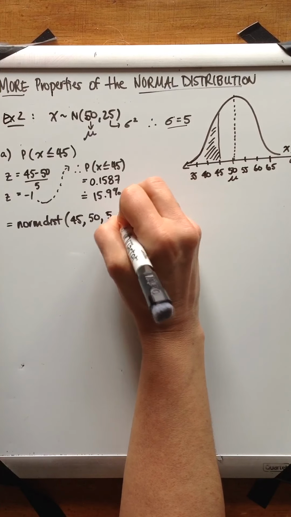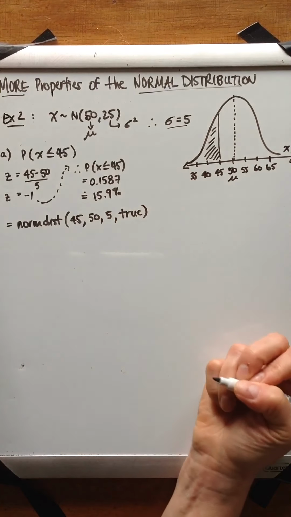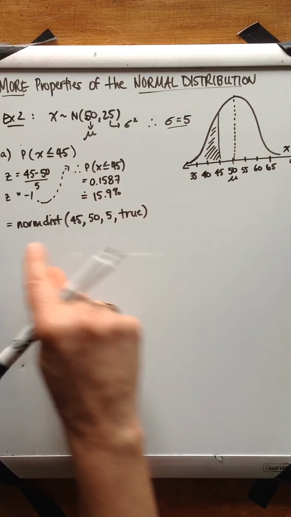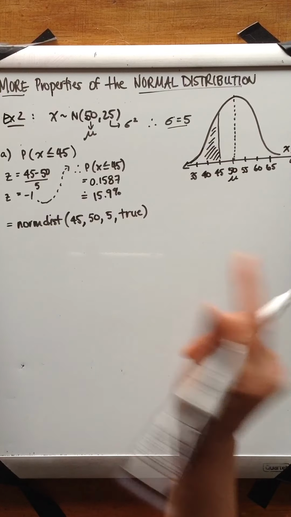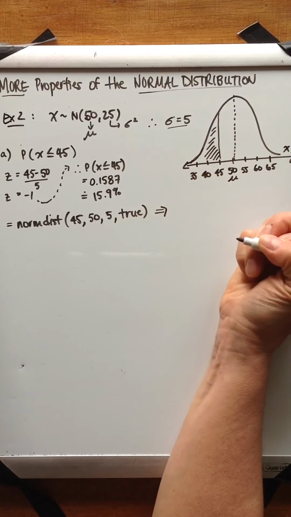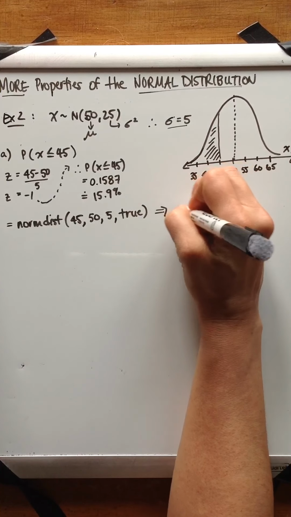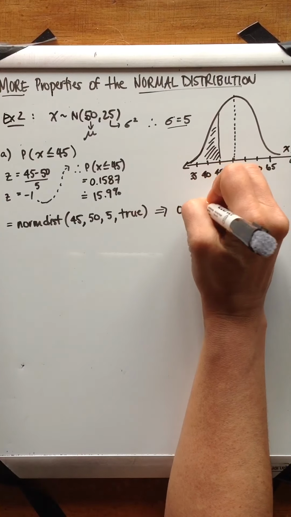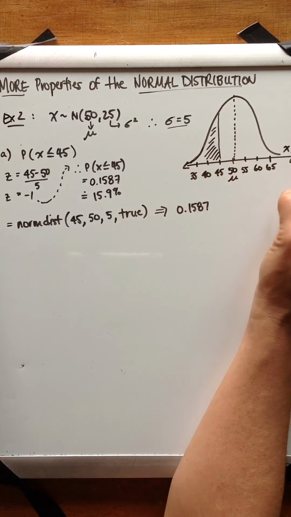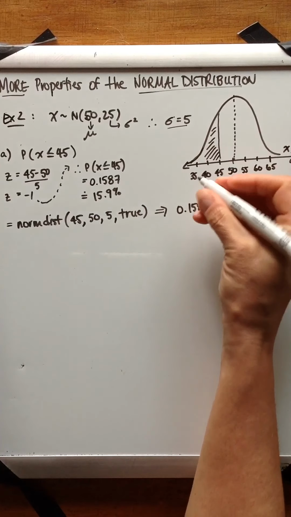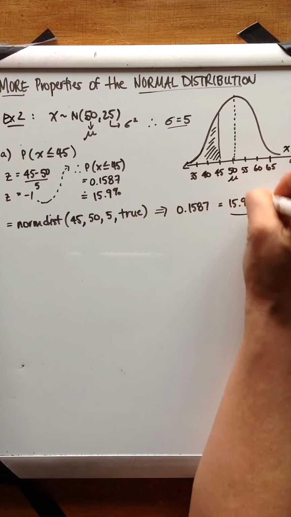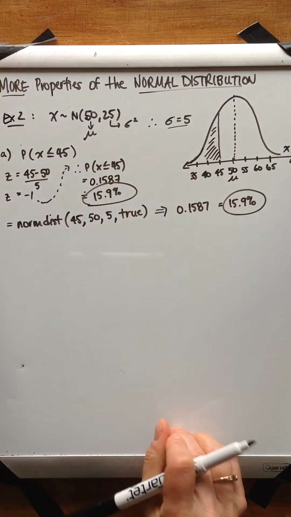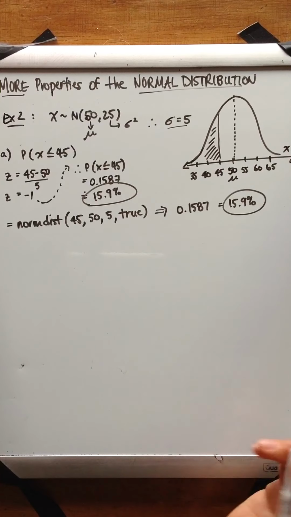And then finally, the programming wants us to put in the word TRUE. I invite you to try this right now in a cell of Google Sheets so that you know how to do it. When you hit enter, you should end up in that cell of the spreadsheet with a value of 0.1587, and there are more decimals as well. I chose to stop there, and lo and behold, that also equals 15.9%. So that's a good thing that both methods give us the same answer.